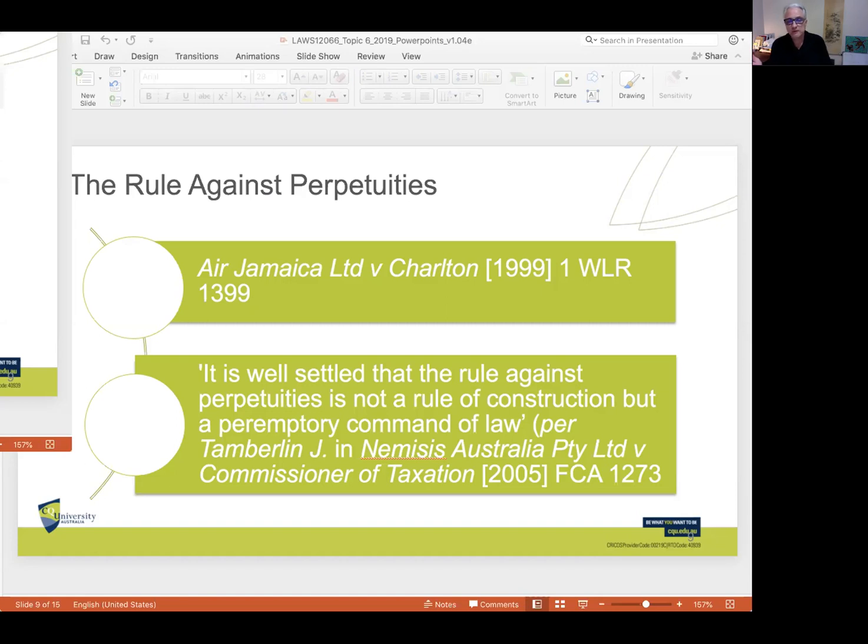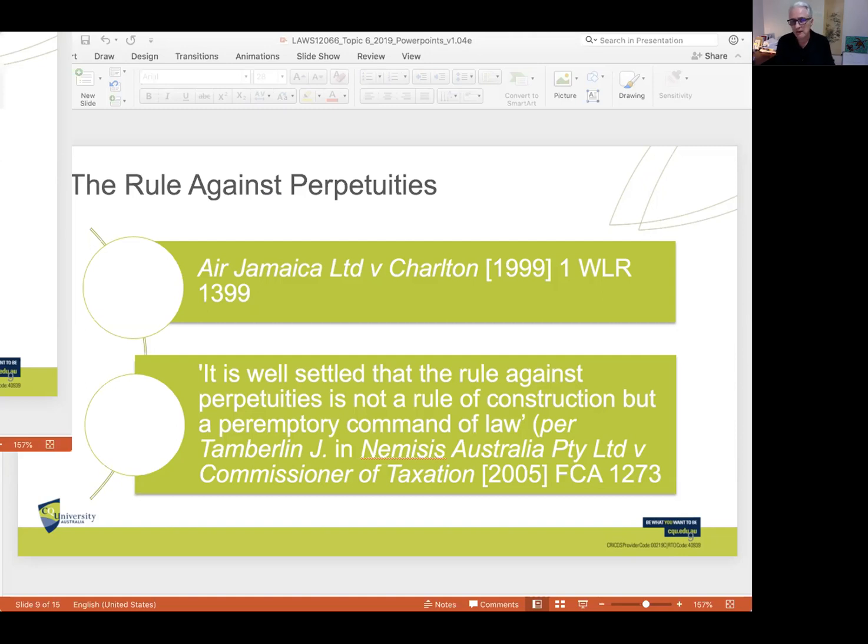So, just before we get to that, as you can see on the slide, we've got a confirmation in Nemesis that's also looking at the situation in regard to Queensland, again contextualising for us that the rule against perpetuities is not a rule of construction, but a peremptory command of law in regard to what is possible. And again, quoted in the notes, the rule against perpetuities performs a useful social function in limiting the power of members of generations past from tying up property in such a form as to prevent it being freely disposed of in the present or in the future. So there's the rationale lying in the restraint on alienation.